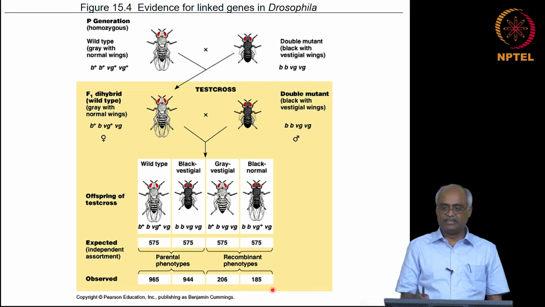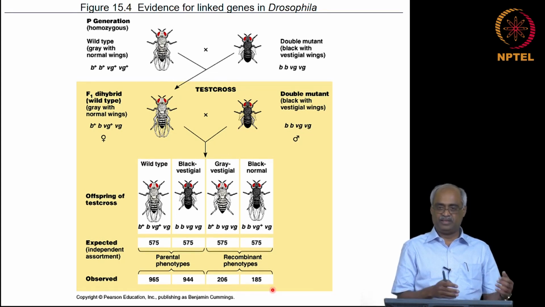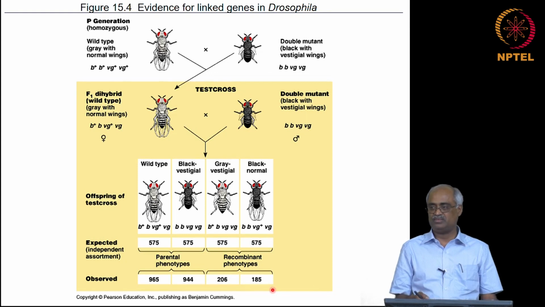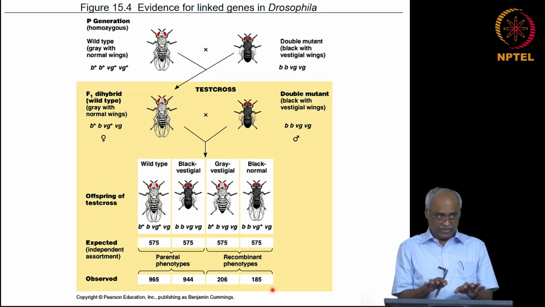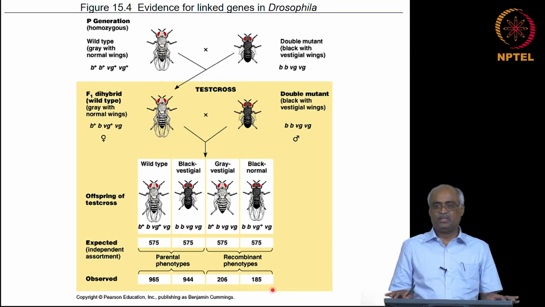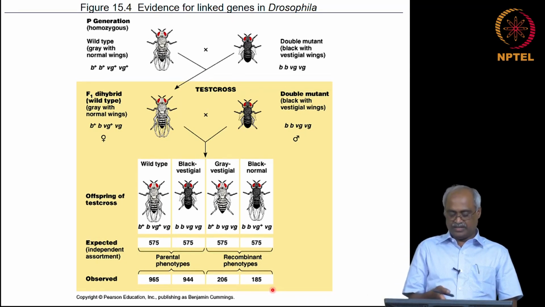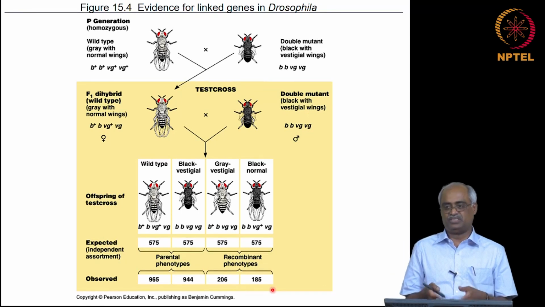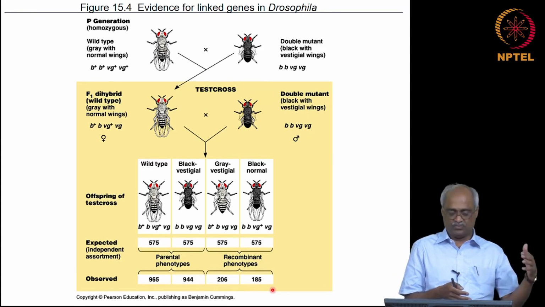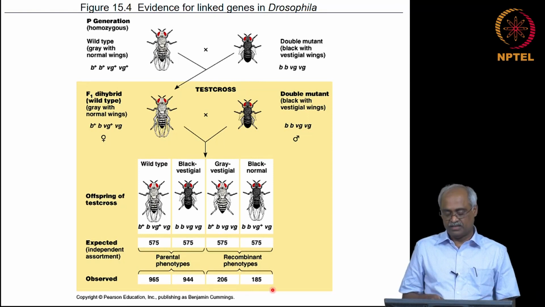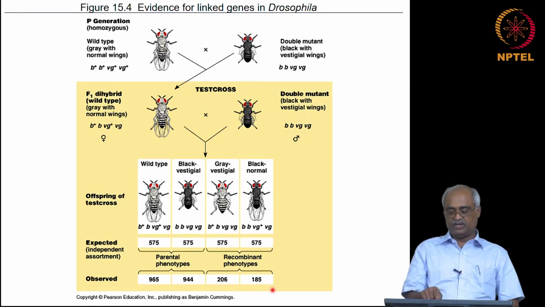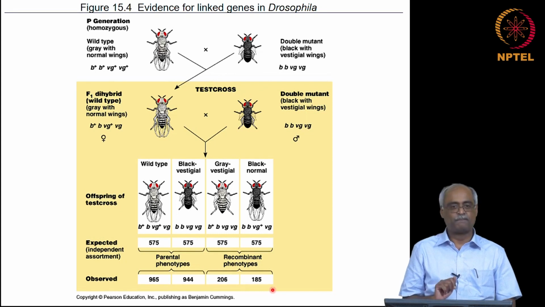which would have indicated that each one is following the 3:1 ratio monohybrid wise, and at the same time that would have indicated an independent assortment. But if it was not independently assorting, then you should have gotten in this test cross exactly 1:1 ratio, which is equivalent to normal F1 where F1 to F2 is 3:1 ratio. Okay. So there you would have selfed, but here you are back crossing, and as a result instead of 3:1 ratio you will get 1:1 ratio. So he did not get that.